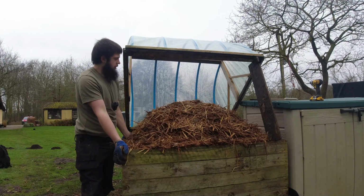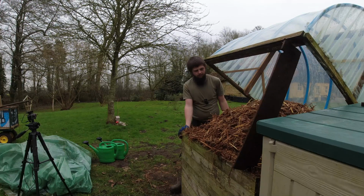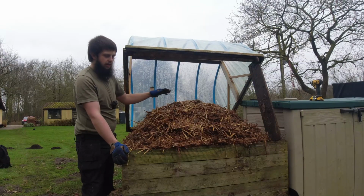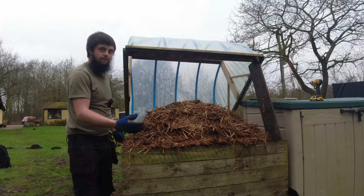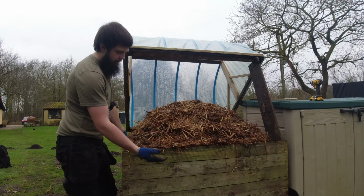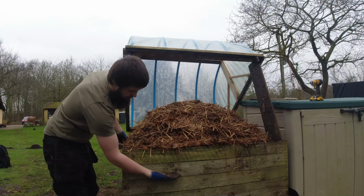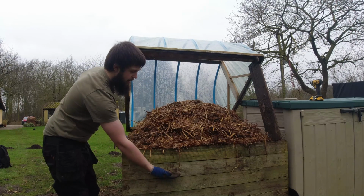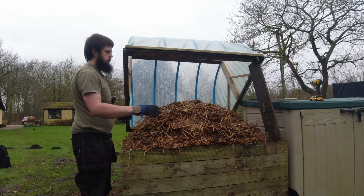Right, well, there we go. She's filled up well and truly. Definitely over a foot now on top of her as well. Obviously this stuff hasn't been compacted down, but like I said, this will definitely shrink down quite a lot. I'm expecting this level here to go down to about here, and then hopefully once it does, I'll go ahead and spread this out a bit.